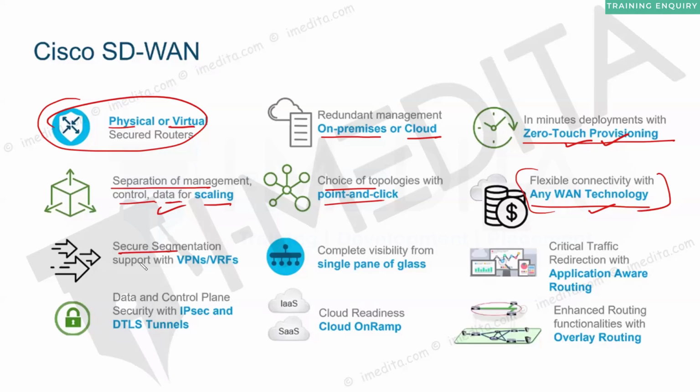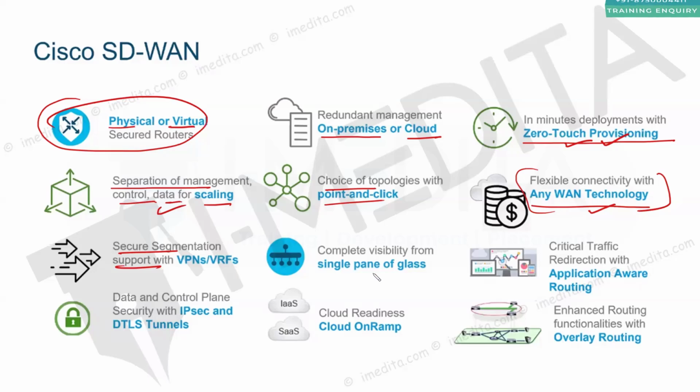Okay, the segmentation is also supported by the help of VPN or VRF. Viptela used to call it VPN, but in Cisco we call it VRF. So the meaning of VPN and VRF is the same. It's a VRF that we use for the purpose of segmentation. So when I say VPN, don't think of site-to-site VPN or remote access VPN. Those are different terminology. Here I'm just talking about the VPN only. It's not an IPsec or LAN-to-LAN VPN. It's just VPN. So VPN and VRF is the same thing.